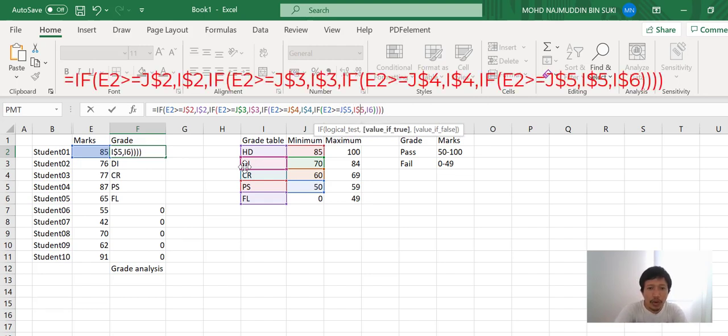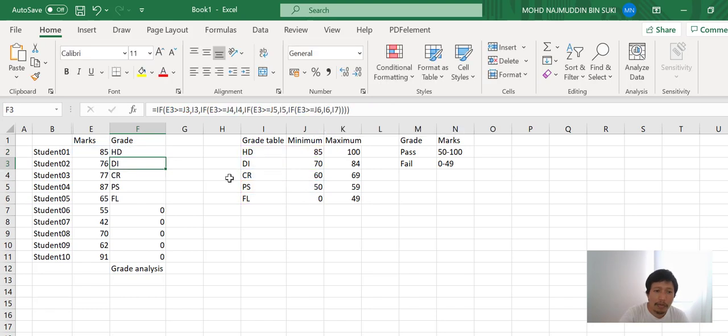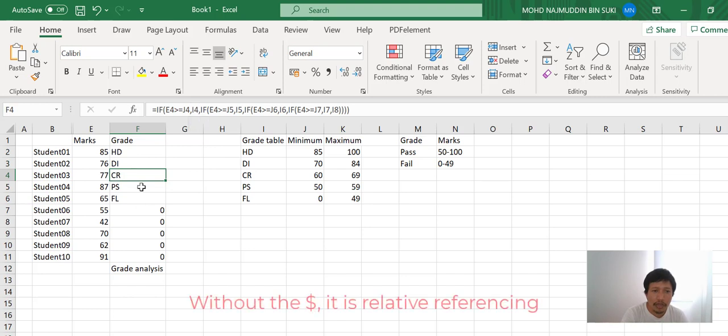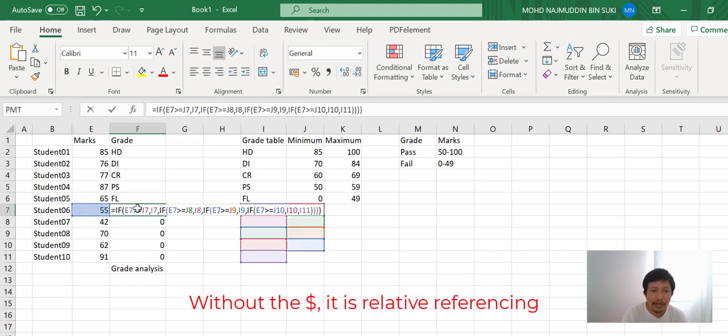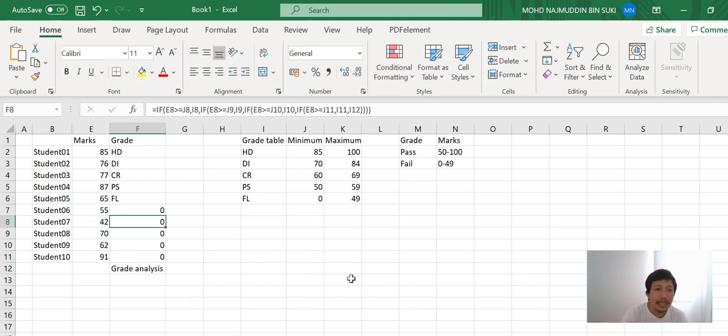When we don't have these, right? Here, this formula here is J2, I2, J3, I3, J4, I4, which refers to these values here, right? J4, I4, J5, I5, and I6. So we're referring to these values here. But what happens is that when I've copied that down, that goes down as well. So this is J2, I2, this becomes J3, I3, this becomes J4, I4, this becomes J5, I5. Hence, when we get to this, it's actually trying to refer to this part here. It goes down because it's relative referencing, which is not what we want.